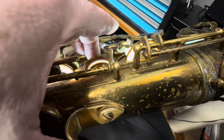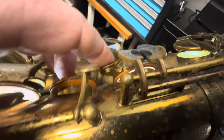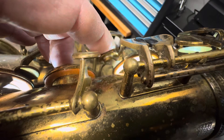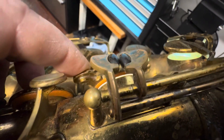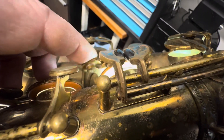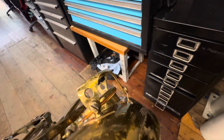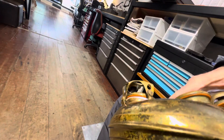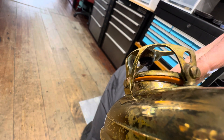The regulation from the E — we'll see about that down the track. Spring tension is really good. Our D is not doing what it's supposed to be doing at all — no wonder the horn's playing on leaks. The C has got a leak — the pads are not seated properly. And the bell keys — not too bad on that side but we can get that working better.